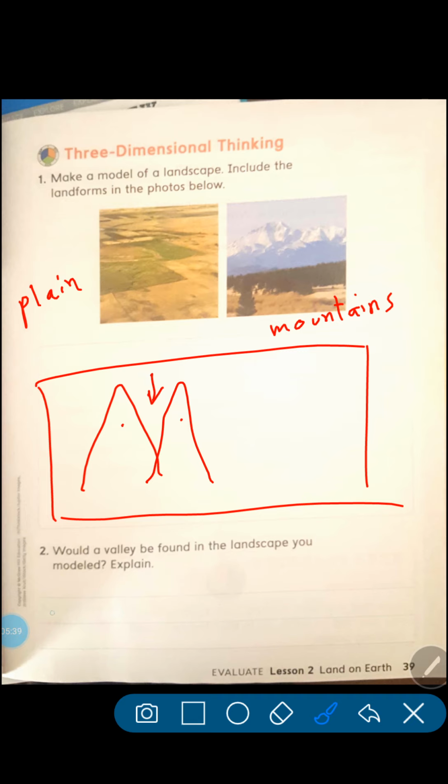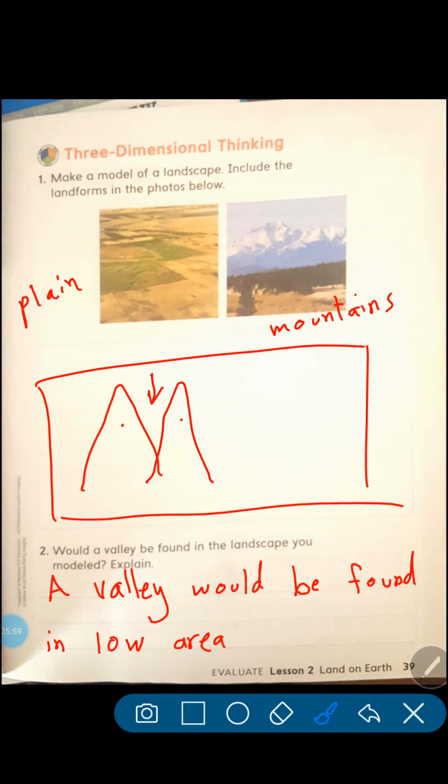So let's write a valley would be found in low areas between the mountains. Okay, now let's move to the next page.